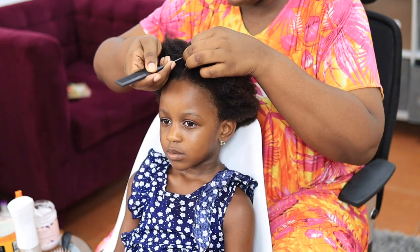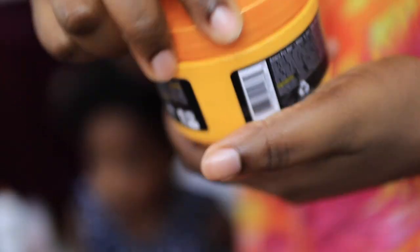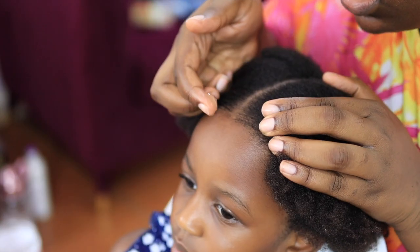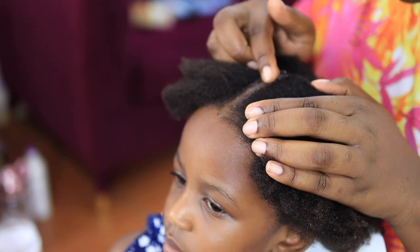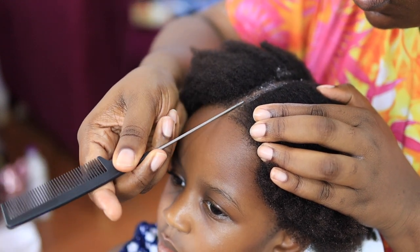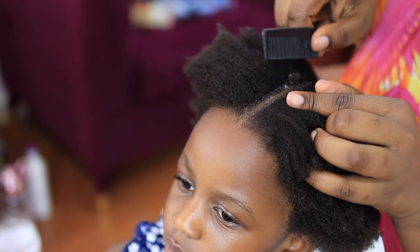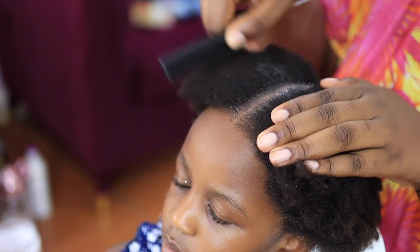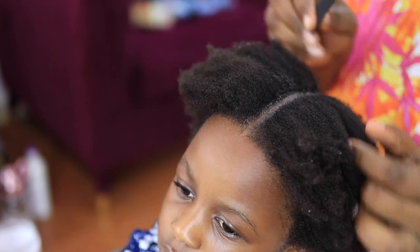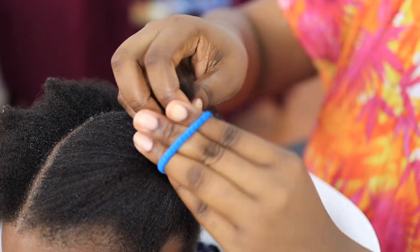After distributing the products, I go in to style with the metal tail comb. To keep her hair sleek I use Shine and Jam. I love it because it doesn't hold the hair for too long — so I'm sure it's not going to cut her hair, it keeps her hair moisturized, and it holds as long as I need it, which is just for the party. It actually lasted past the party — about two days before flyaways appeared. I love using it at the parting because it helps me make really clean, straight parts on natural hair.